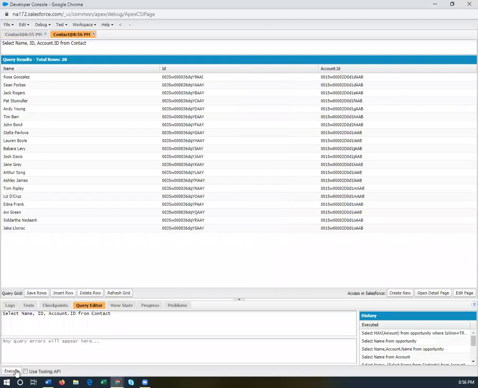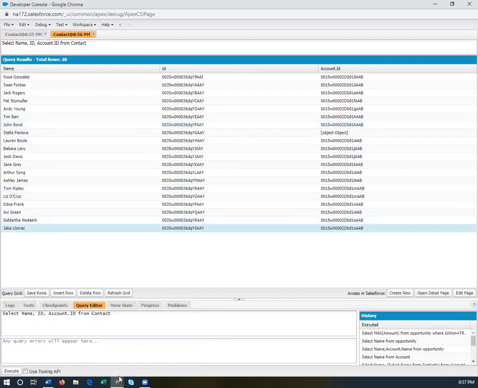Okay, this is clear. Now, according to your choice, copy any of the account IDs.